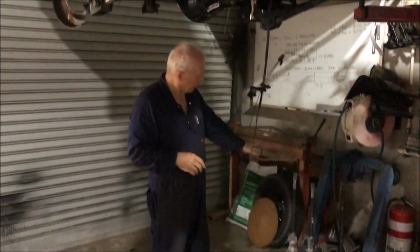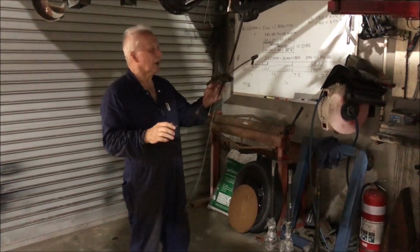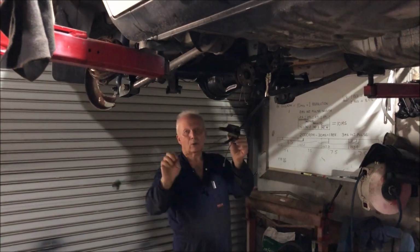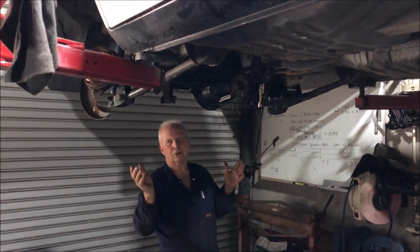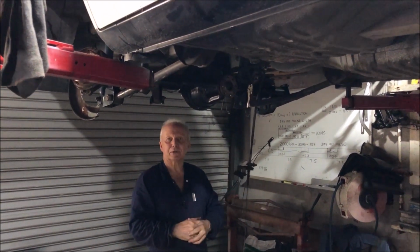Axles are done. I've resplined the Ford axles. They're ready to go in. The handbrake, because all of the axle tubes and everything is original, all this handbrake mechanism will just bolt straight back on like original. So that's a good little side benefit of building a diff like this.